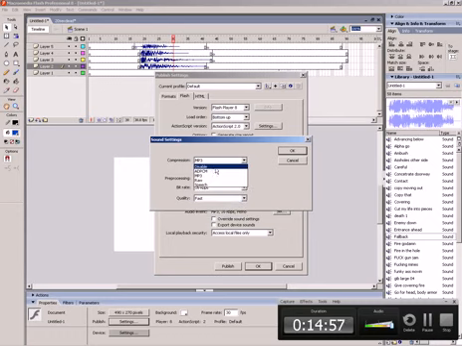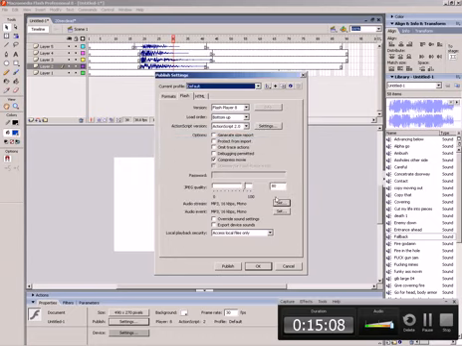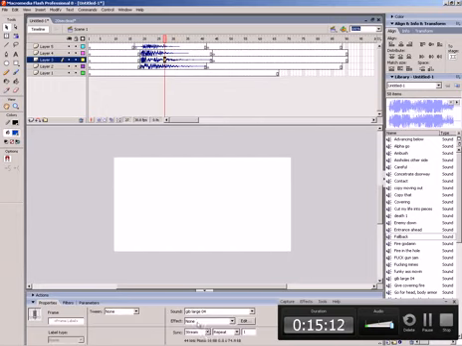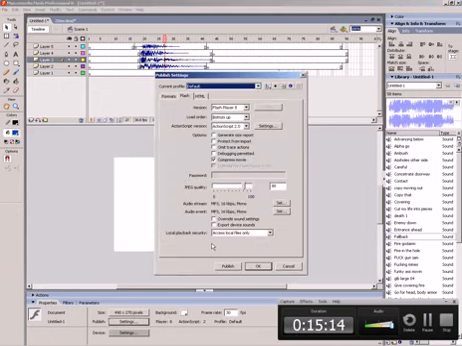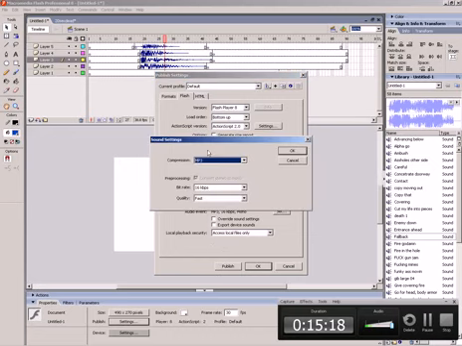Compression, I don't even know what this is, but always have it on MP3 because MP3s seem to be the most compressible option here. Oh, and to remove the levels, just uncheck this. Uncheck this for the love of God, because it'll be a benefit to you.